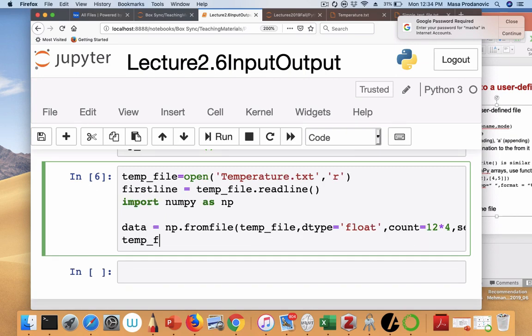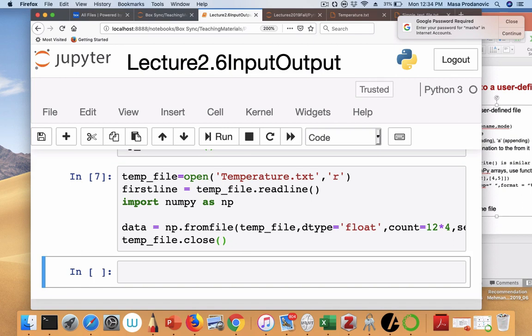That should hopefully do it. And then I'm just going to say temp file close. Didn't complain. So it could complain on finding the file. Second place where it could complain is that you're reading something that is not there. If you try to read much more data than there is, it's going to try to get out of the file, and that's a problem. Okay?